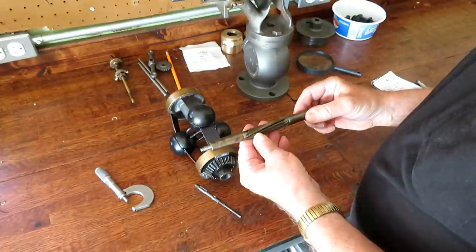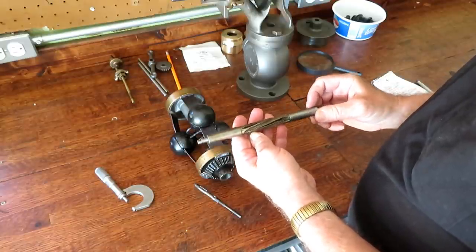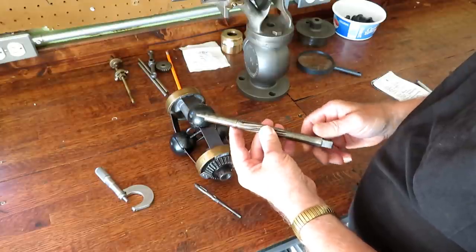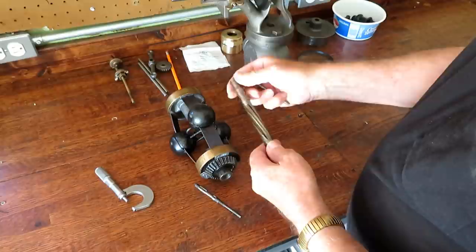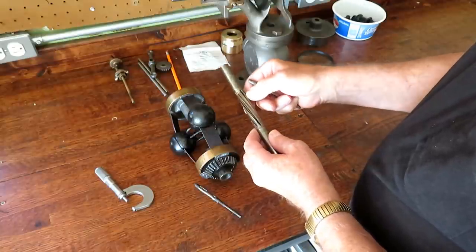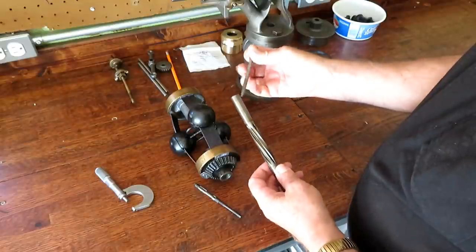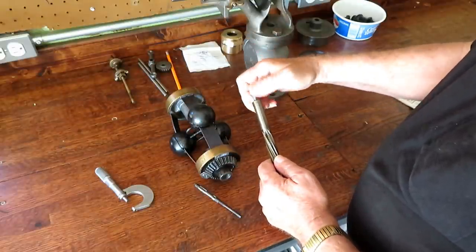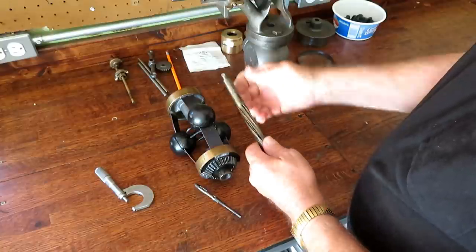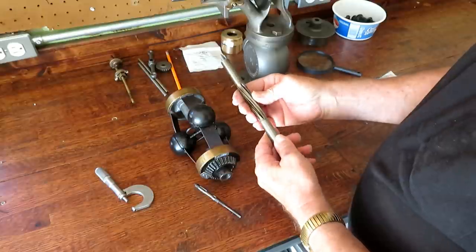And you can find them in flea markets and things. They've probably been abused tremendously, but they're hollow. They're slotted every other flute is slotted here, and then it's got a tapered screw that screws down in here, and when you tighten up on it, it kind of bulges this out just a thousandth or two.